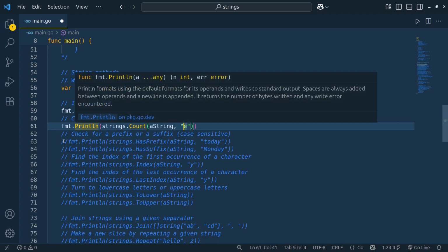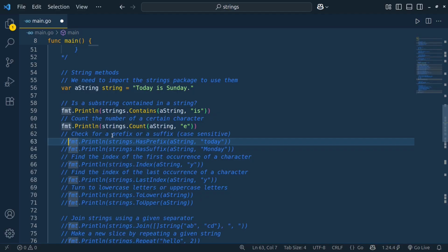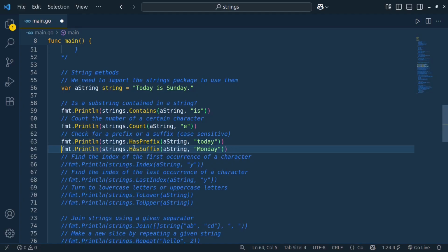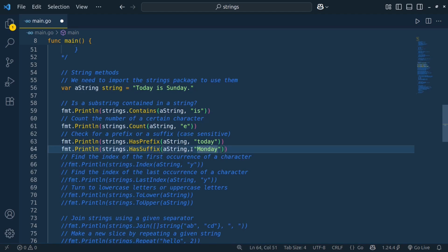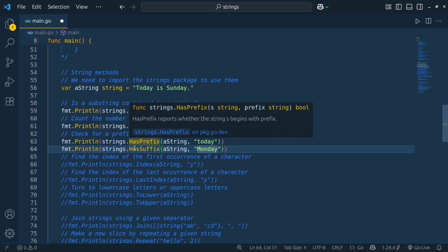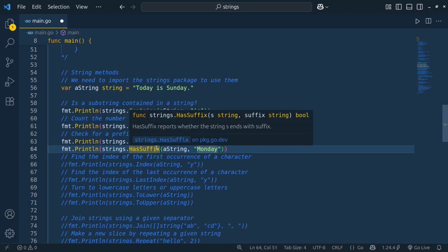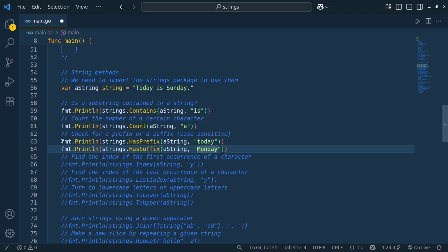And I can also check whether a certain prefix exists in a given string. Same for the suffix. I can use the HasSuffix function to see whether a certain suffix exists in the given string, okay. So the HasPrefix and the HasSuffix methods are for checking the prefix and the suffix, okay.